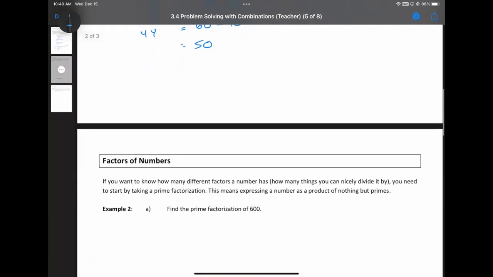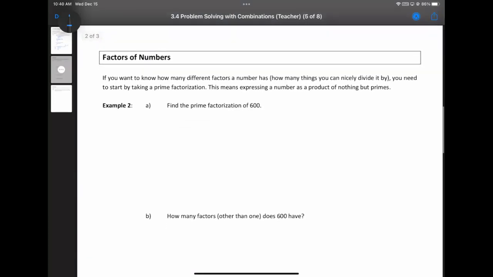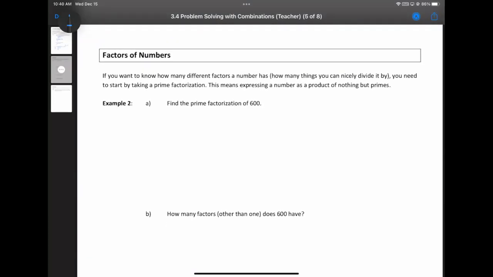Okay. Now this you may have done in other classes, not necessarily the way I'm about to approach it, but you may have talked about prime factorizations before. And a prime factorization is where you take a number and you break it down into a multiple of all of its primes. Now just a reminder off to the side here for primes. A prime number is any number divisible by 1 and itself, and it has to be 2 unique numbers.